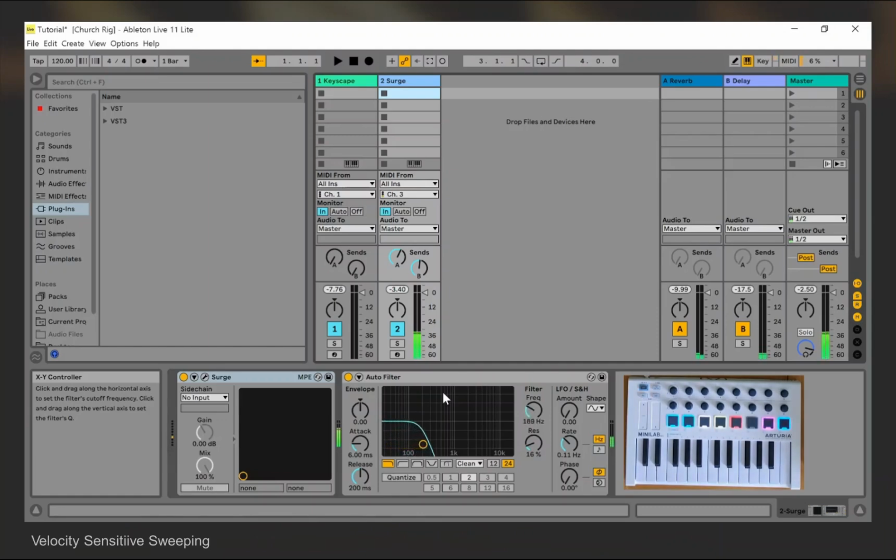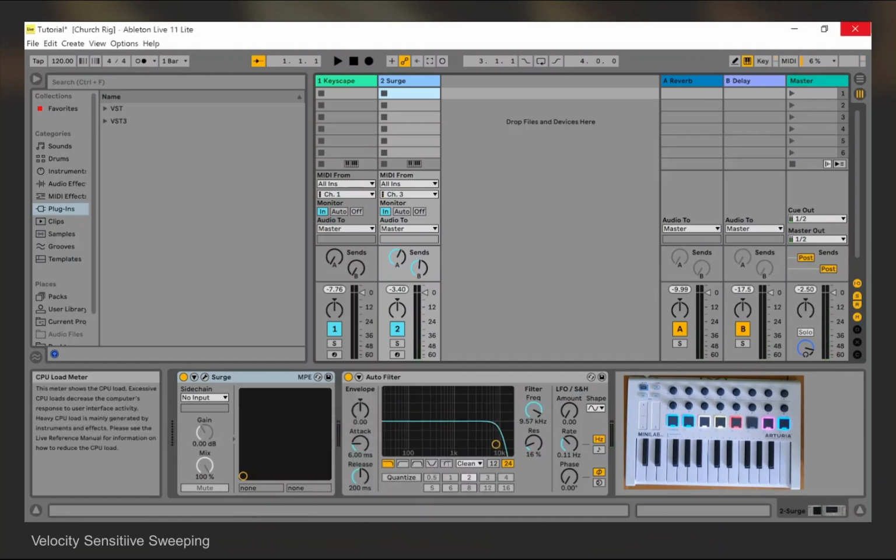You can see that's moving slowly. Let's just hit it hard. There you go. And it goes up almost instantaneously. So somewhere in the middle. Yeah. Okay. So that's working well.